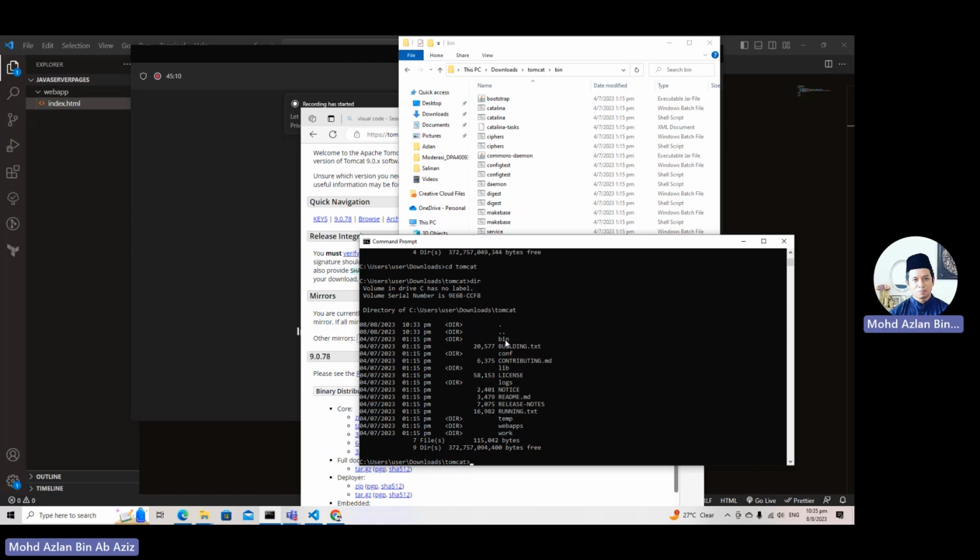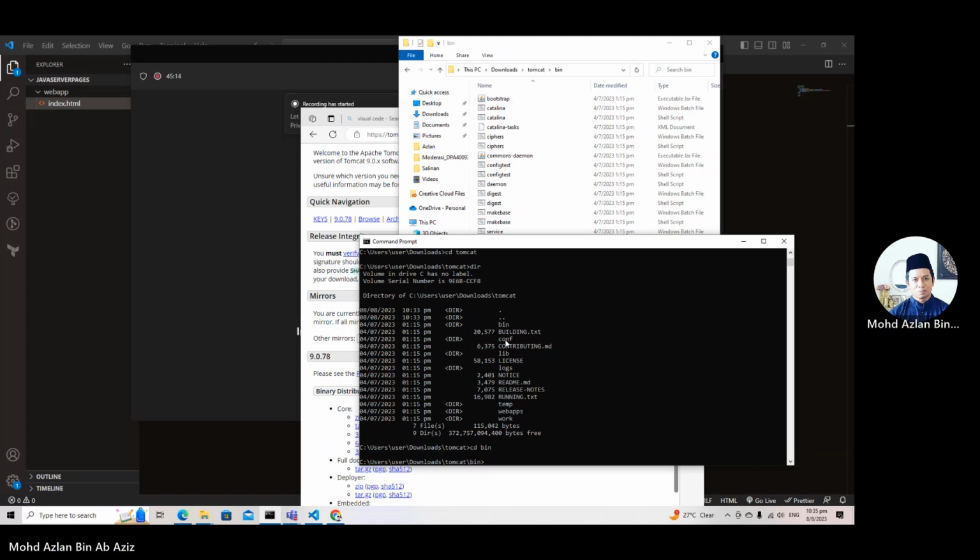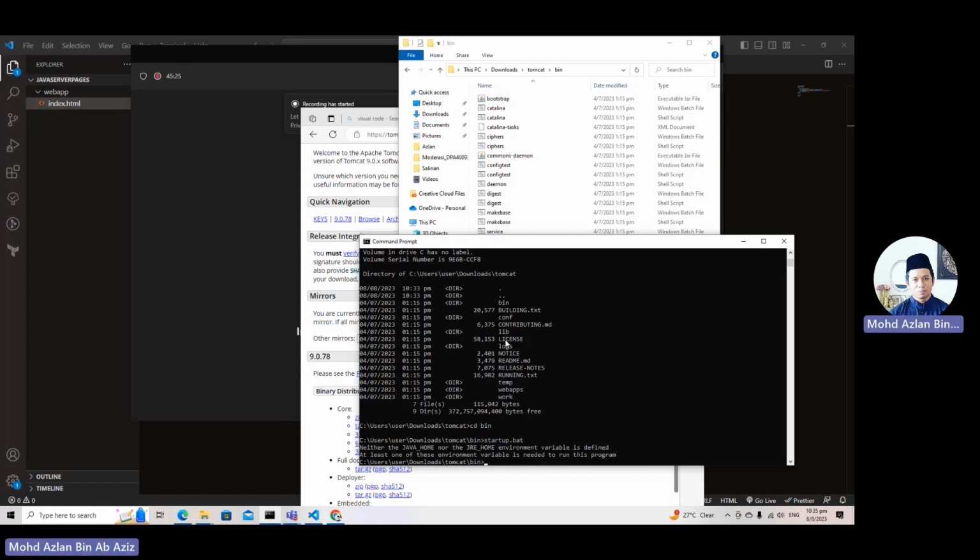Going into this folder, cd bin. I'm going to start this with startup.